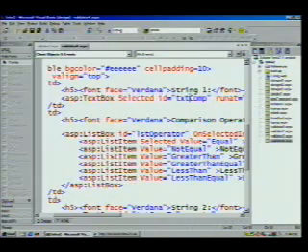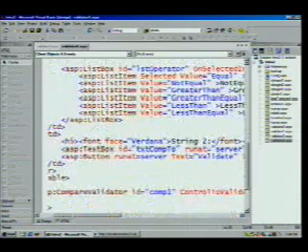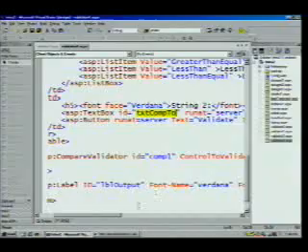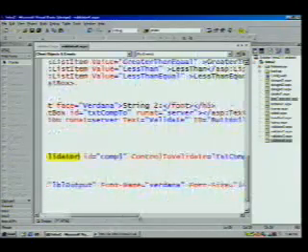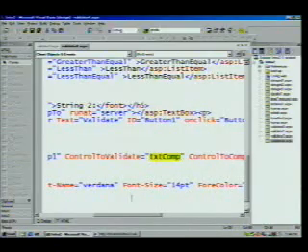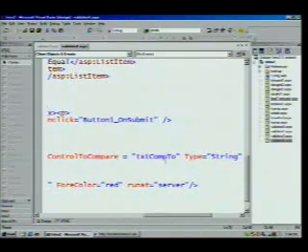But very simply, my text box 1 is called text COMP. The second one was text COMP2, compare to. And here's my compare validator here. Control to validate, control to compare, and type.